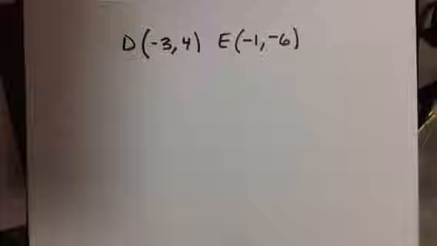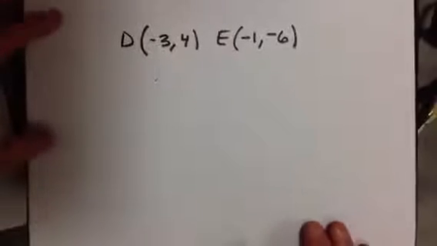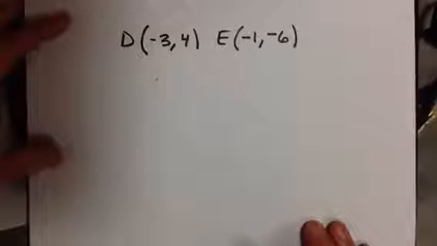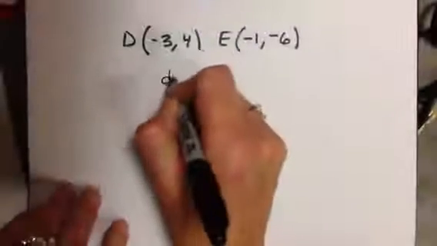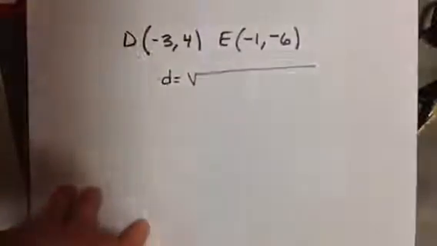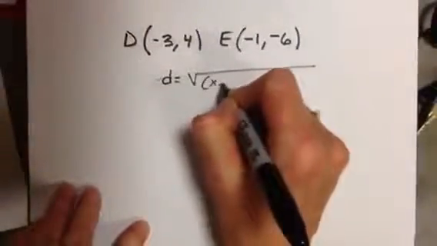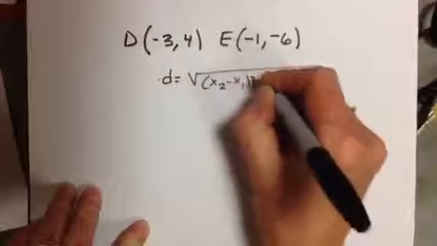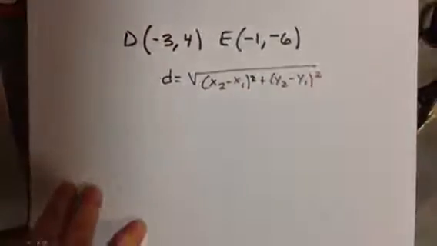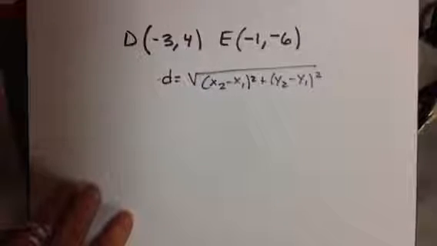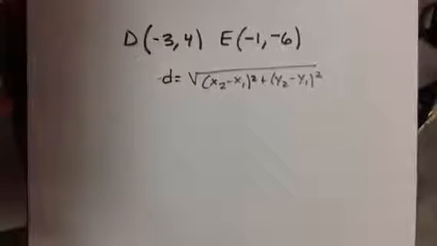So let's practice. I have 2 coordinates here, and let's practice using the distance formula now that we know where it came from. It came from the Pythagorean theorem. So the first thing I like to do always is write the formula: x2 minus x1 all squared plus y2 minus y1 all squared. That's the formula. And the more that you write that, the better you're going to become at it.